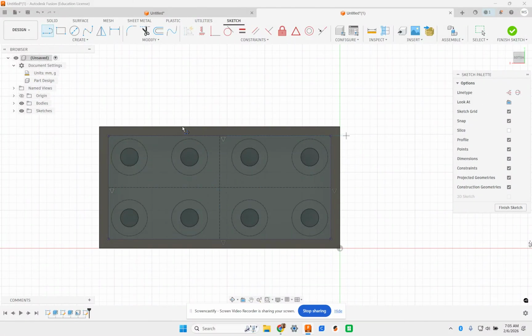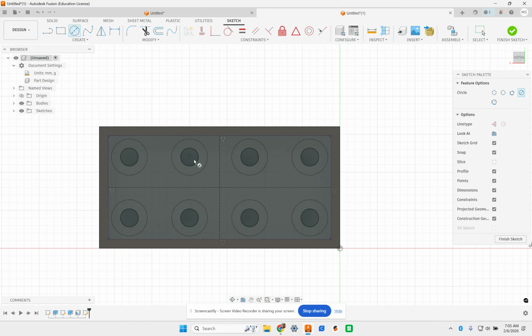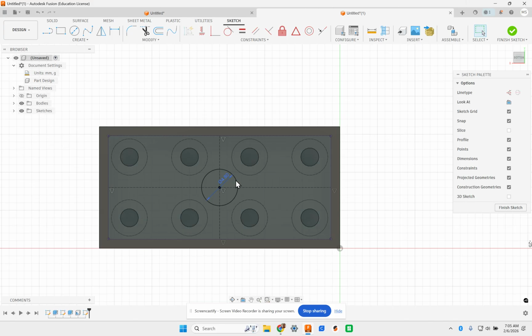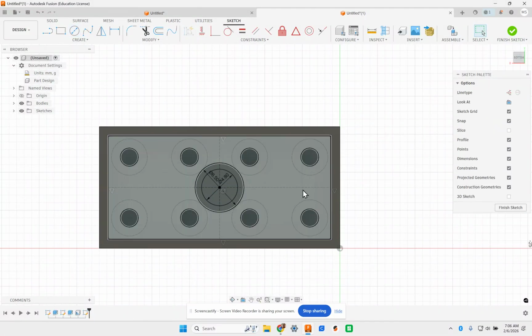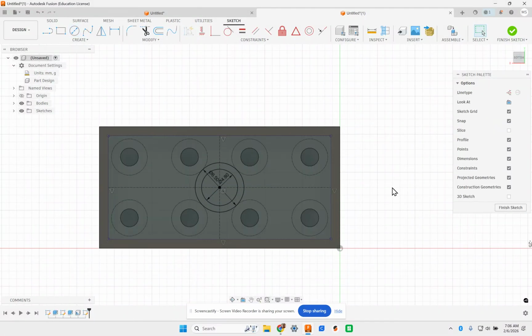So I'm going to turn construction off. I'm going to go actually to create a circle, sketch it out. My inner size of that column is 4.8. So I'm going to make a circle that's 4.8. I'm going to do it again, center circle, start here in the middle, drag this baby out. And that outer dimension is 6.5. So 6.5. And there are my dimensions for the circle.